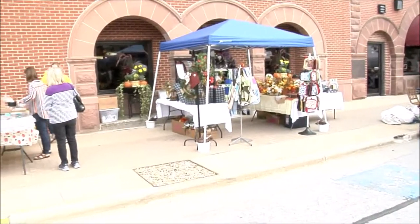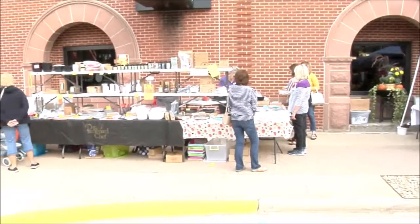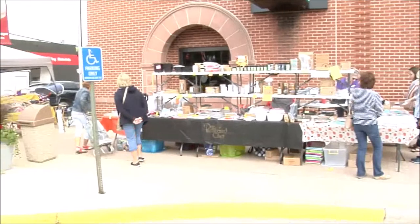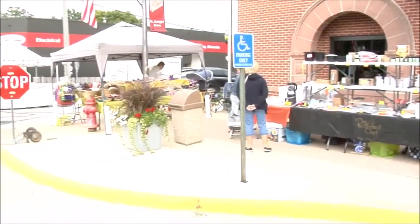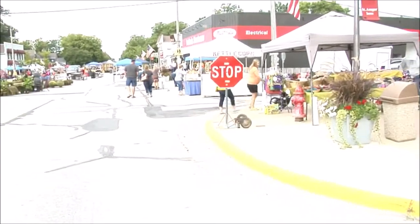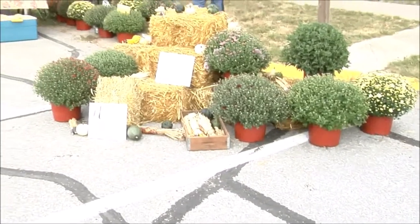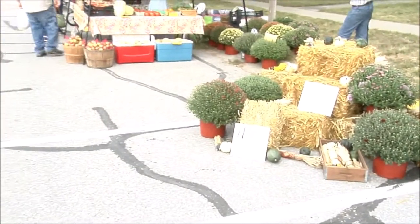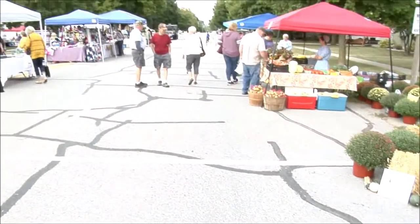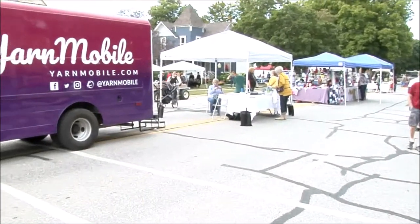Another item of a lot of talk was how to secure your canopy in case the winds came up. One group was using buckets full of sand attached to the legs, others were using cinder blocks, and some even had PVC pipes full of concrete. Luckily, the winds never got strong enough to prove which idea was the best. Fall mums were very popular, along with fresh items out of your garden and field. Canopies were in abundance, along with products.